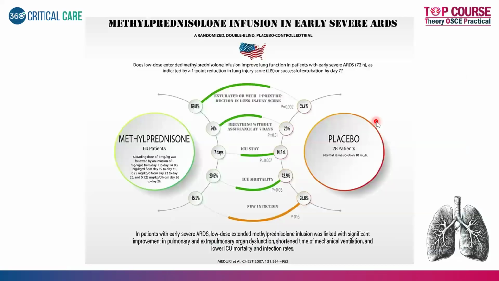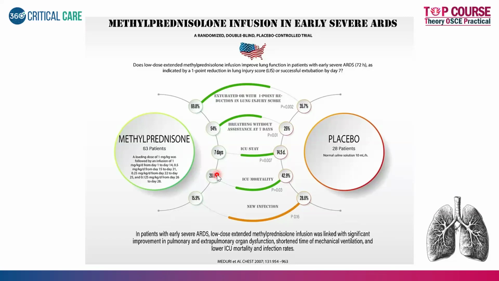Okay, so the earlier trial that I was talking to you about was the Meduri et al. trial, published in Chest. Okay, it did give a shortened ICU length of stay as well as the mortality benefit. The drug used at that particular time was methylprednisolone. The only problem at that particular time, which they were attributing to, is incidence of infections, because usually steroids would set in a state of immunosuppression. So that was the major concern that they looked into.